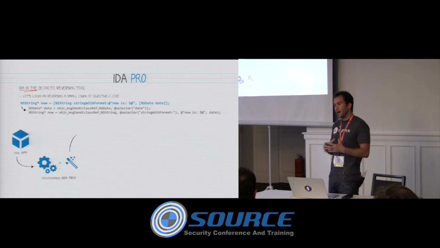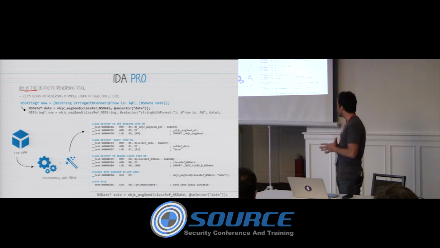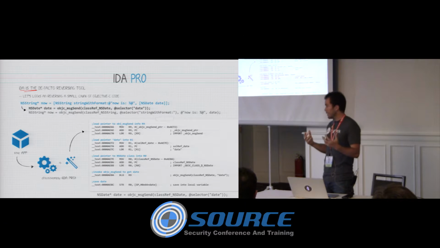So if you take a compiled app, throw it in IDA, it'll produce some pretty readable disassembly, although it might be kind of small. You can see at the very top what it does is it loads the address of the objc_msgSend function into the R9 register. Following that, it's going to set up the parameters. So the second parameter is in R1. This is the name of the selector that we're going to call, or the date method.